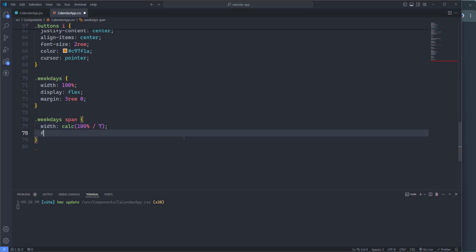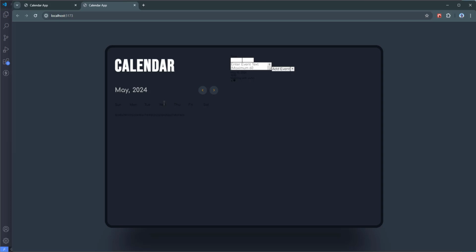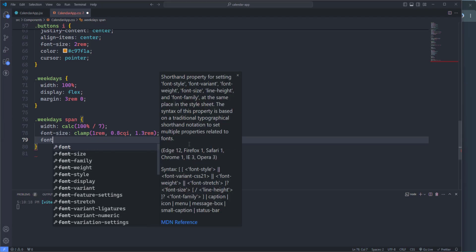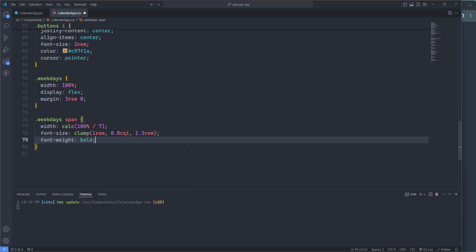And then I'm going to define the font size. Let's use again clamp function. The first value, the minimum value is going to be 1 rem. Then we have here 0.8 cqy. It is a preferred value. As for the maximum value, it's going to be 1.3 rem. Okay, after that, I'm going to set font weight to bold. Then I'm going to make the font uppercase.